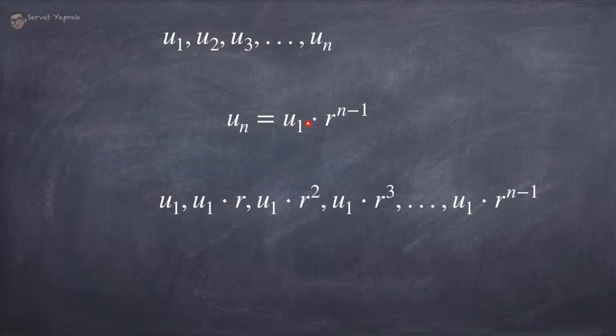This formula is important because we can write every term of the geometric sequence in terms of the first term and the common ratio r. So this sequence can be written as u1 stays as u1. Instead of writing u2, we can say u1 times r by using this formula. Instead of writing u3, we can write u1 times r squared, u1 times r cubed, and the final term can be written as u1 times r to the power of n minus 1. Remember, what we did with the example is we multiplied the whole sum by r, so I will apply the same method here.